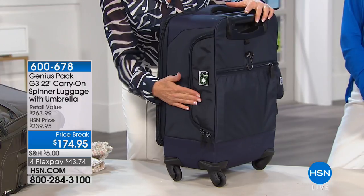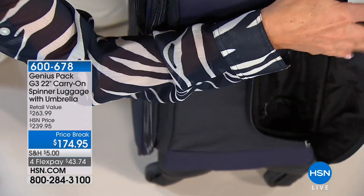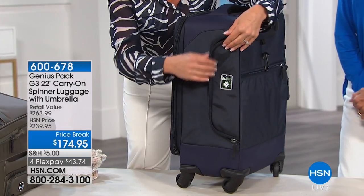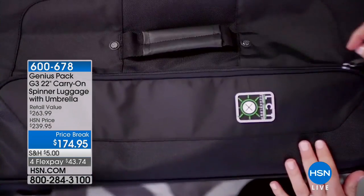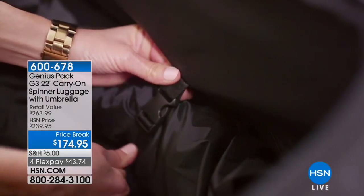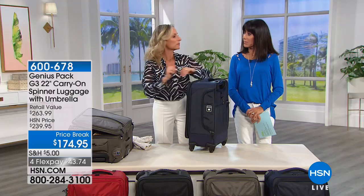This is a built-in laundry chute. It opens here — I'll show you in more detail when we get inside how it works. I just keep this standing up in the closet in my hotel and put all my dirty clothes in here. It has a laundry bag that it goes into, and that laundry bag has laundry compression technology built into it. You roll it up, pull the compression straps, and air is expelled out through a little valve. You've just condensed your laundry by up to 75%. It frees up so much space in your suitcase. It also keeps the dirty clothes separate from the clean ones, and the bag zips out so you just dump it into the laundry when you get home.